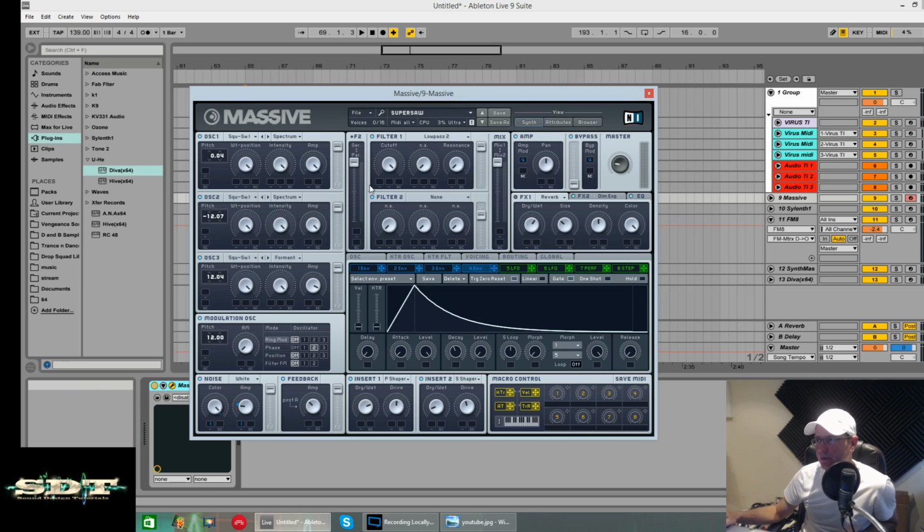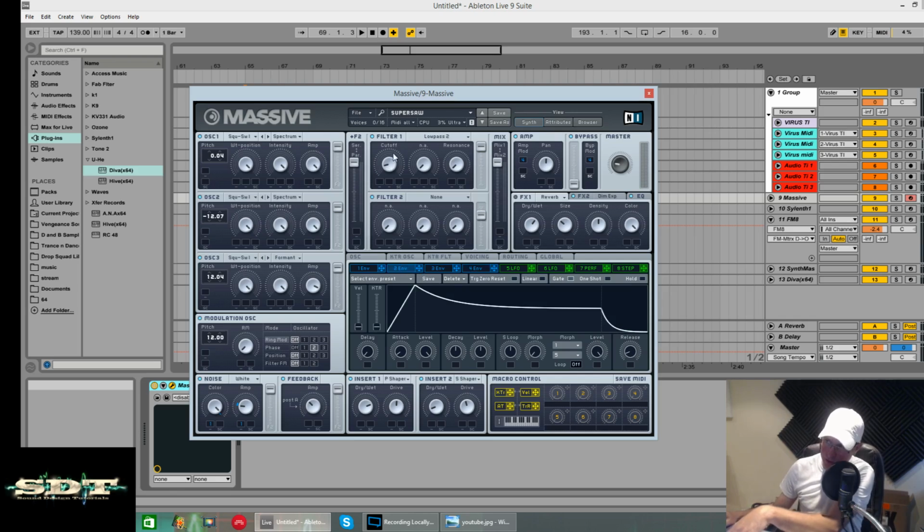Let's do a quick example now of how you can use an envelope on something else. The most common one of that is going to be a filter. So if we use envelope 2 in Massive, I've just introduced a low pass filter there. I've got all 3 oscillators routed to filter 1. It's in series mode, and the mix is coming out of filter 1. So all the sound from the 3 oscillators is going into filter 1 and then out. I have a low pass 2 filter on it.